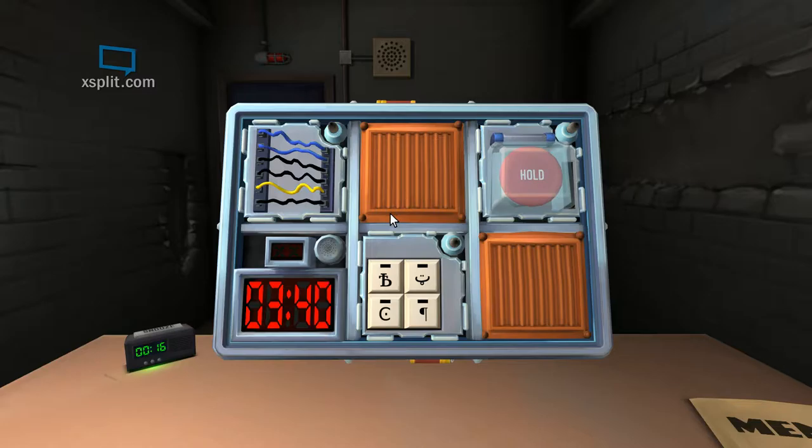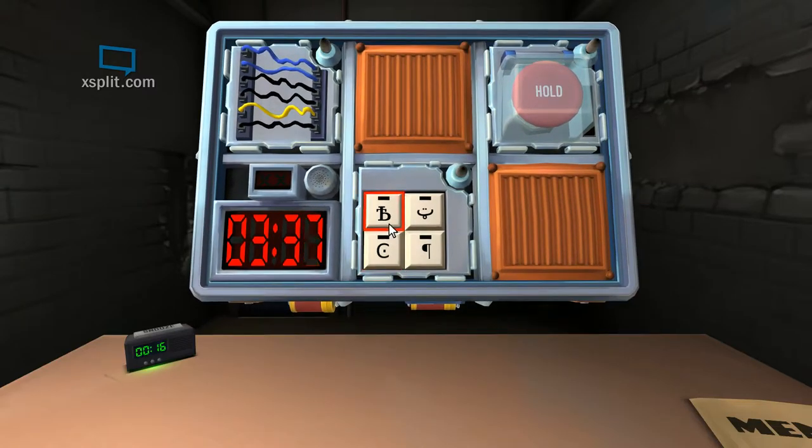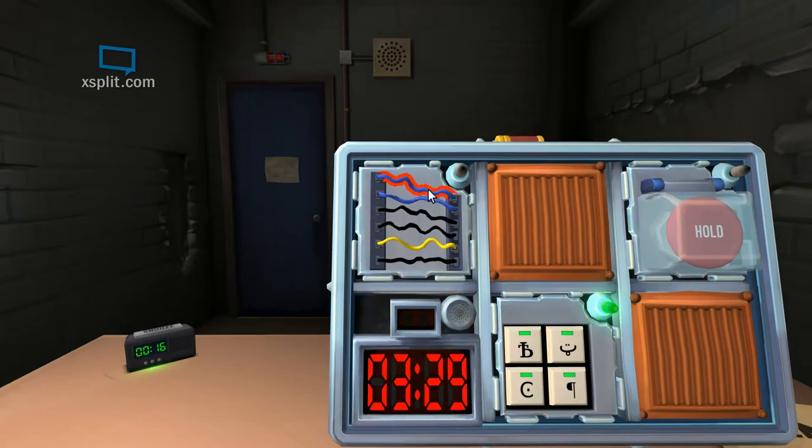Alright. Which one goes first? You're gonna do smiley face. Smiley face. The B with a T. B with a T. The C with a dot. C with a dot, and then the last one, the P. Okay, good.